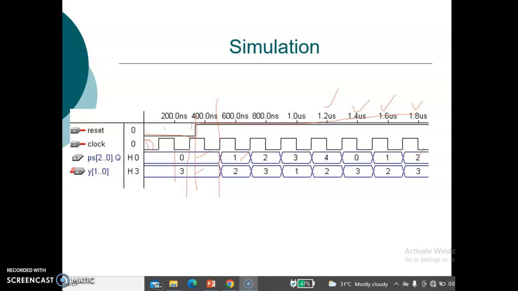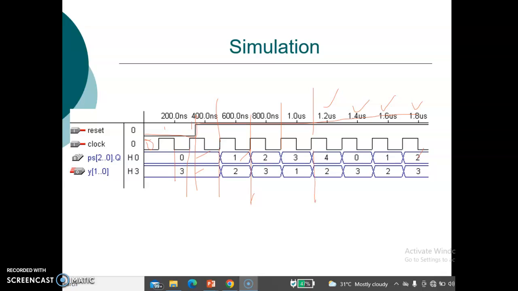Okay, then up to 600 nanosecond to 1, and up to 800 nanosecond, 1 microsecond here.